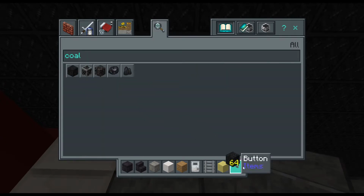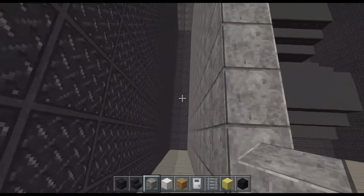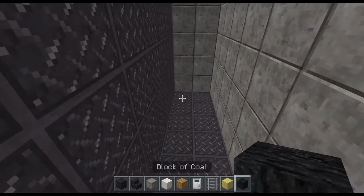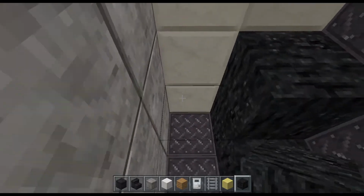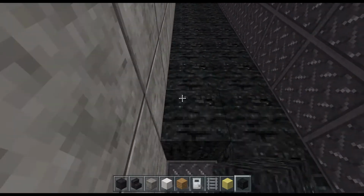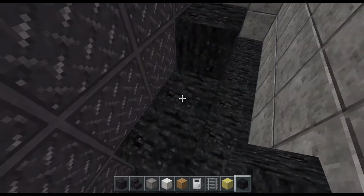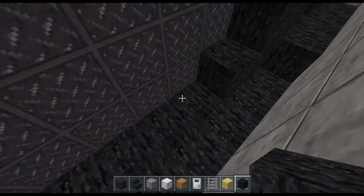So here we go, the coal's coming out. Like I said, completely random design. You can do it as high up in the bunker or as low down as you want. There is no particular design to it. Just randomly plonk it in there. I was just giving you a quick example here.